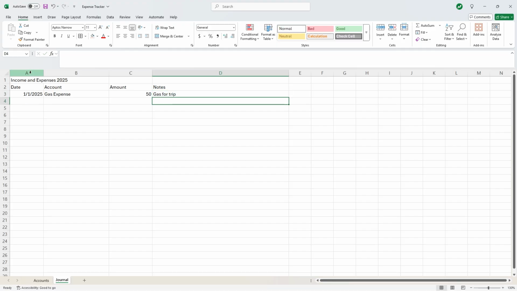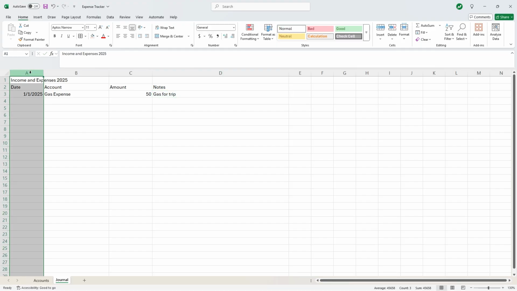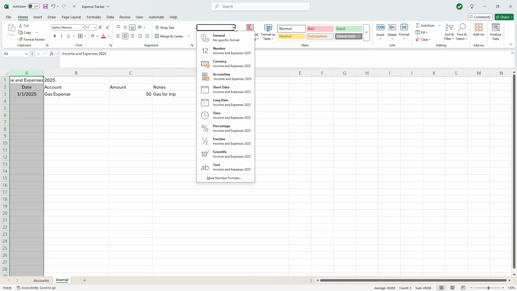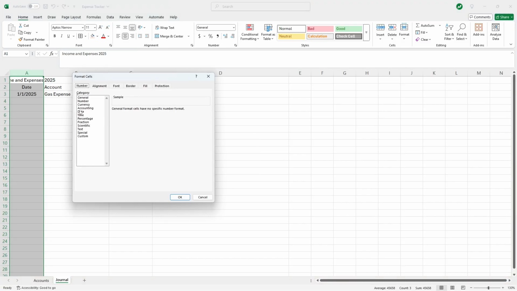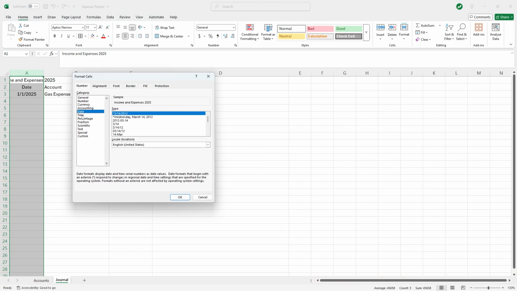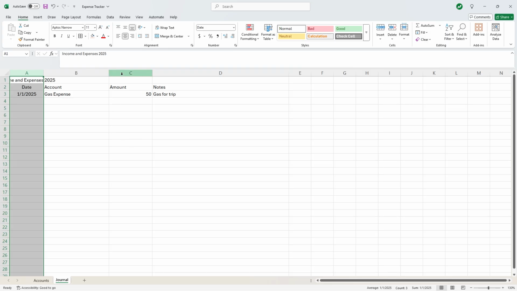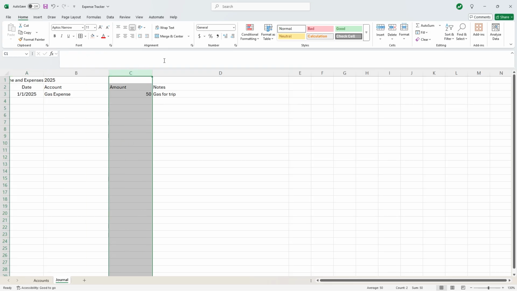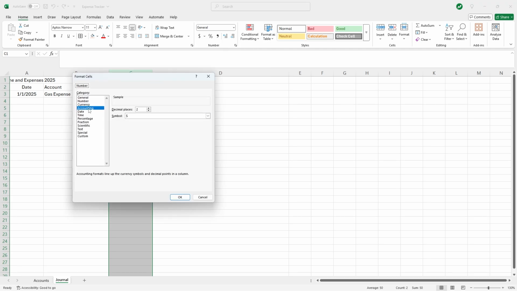For a little bit of formatting, we're going to take the first column and center it, and then we are going to also format it as a date. So we'll click into more number formats, date, and I like to keep it how we have it here. Yep, we'll just keep it like that and hit OK. Then for the amount in column C, we'll click on the header and we will click this little drop down, more accounting formats, and we are going to format as accounting with 2 decimal places and a $ sign, hit OK.